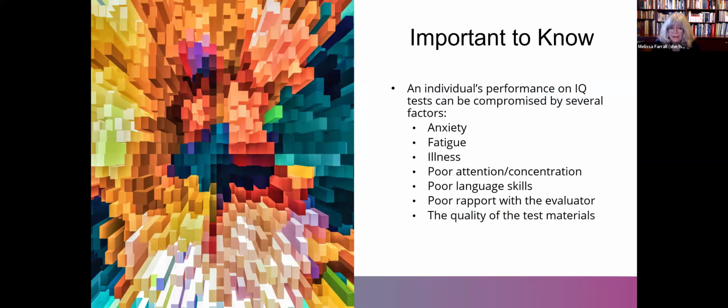Performance on IQ tests can be compromised in different ways, the same way that performance on any kind of achievement test, reading, writing, or math test can be. So kids who are anxious, kids who are tired, kids who are sick, right? Kids who struggle to pay attention and concentrate, kids who struggle with their executive function skills, kids who struggle with their language skills, who may understand things but have difficulty expressing it in a manner commensurate with their understanding, kids who don't like their evaluators.